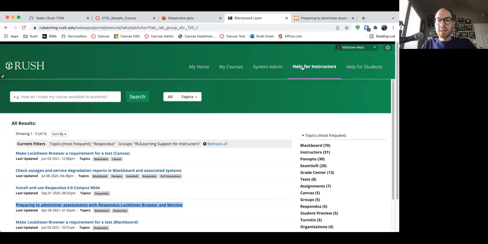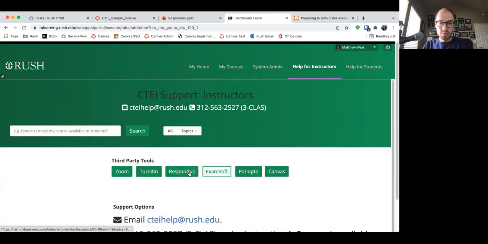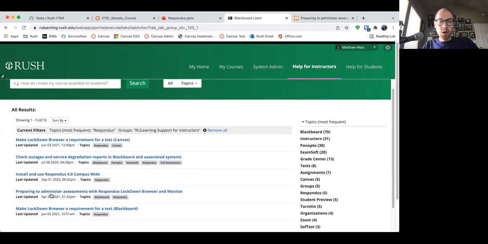If you get into Blackboard, it's under the Help for Instructors tab, and we are going to set this up in Canvas at some point. We're still working out the tweaks with that here, but if you go to Respondus here, it's called Preparing to Administer Assessments with a Respondus LockDown Browser and Monitor.